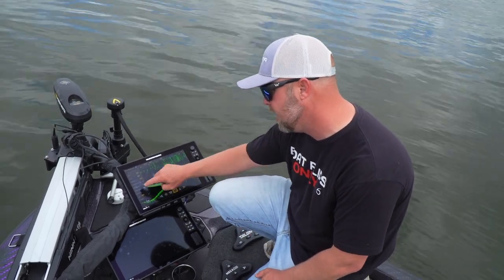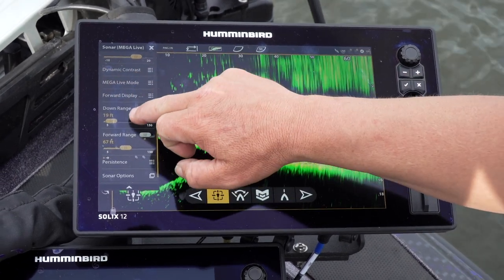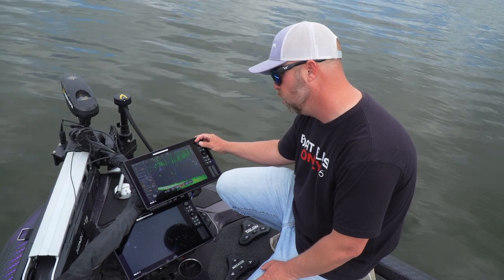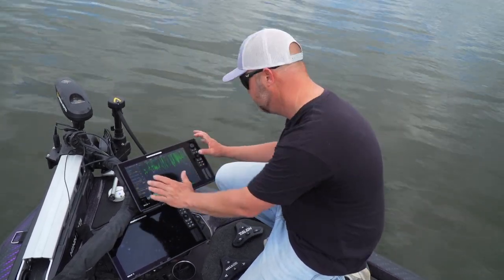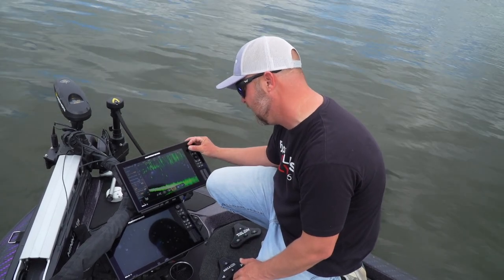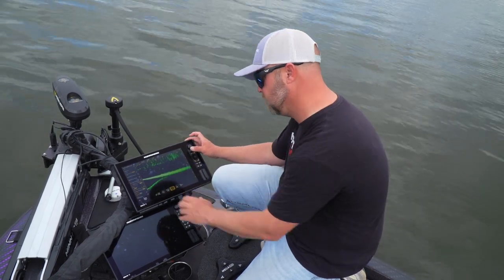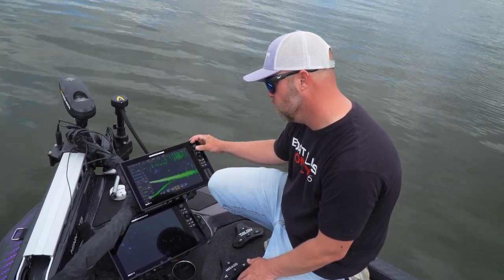When I go into my settings and scroll down to my down range, which is this, I'm going to play with this. I'm going to show you what happens when you start to move that. If it gets too low, you don't have as good of an image. It gets too blurry. You've got too much screen. And if it gets too high, kind of the same thing. You're eliminating half the screen. So I'm going to keep my bottom about two-thirds of the way down.